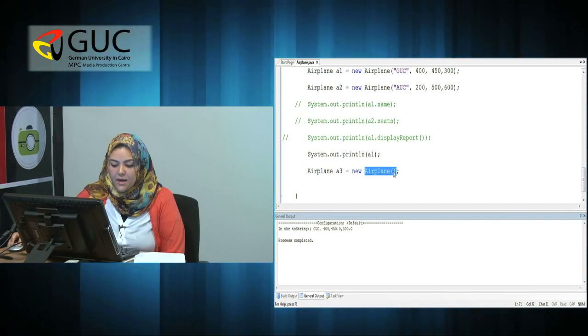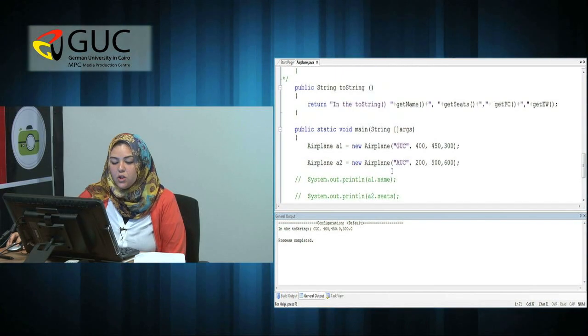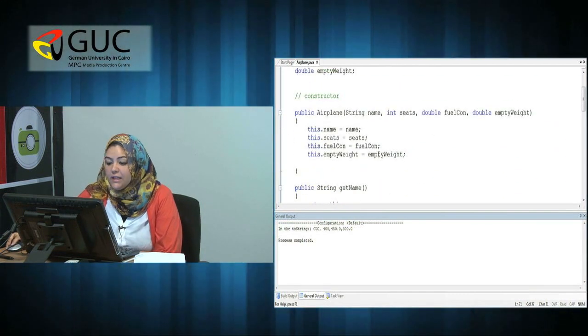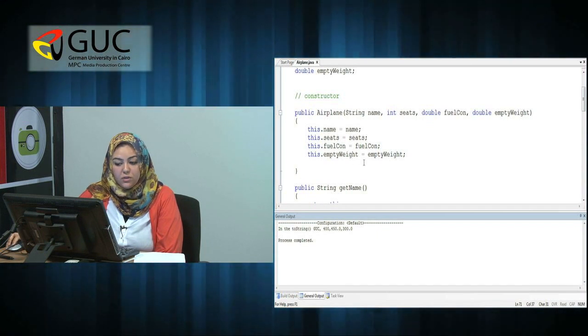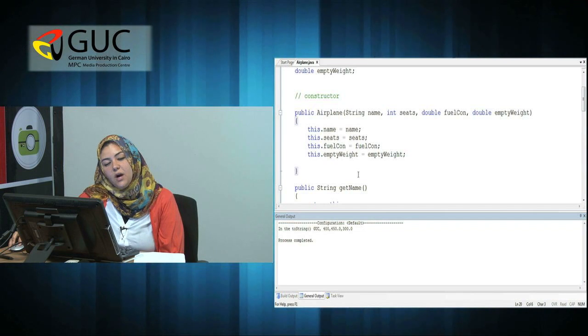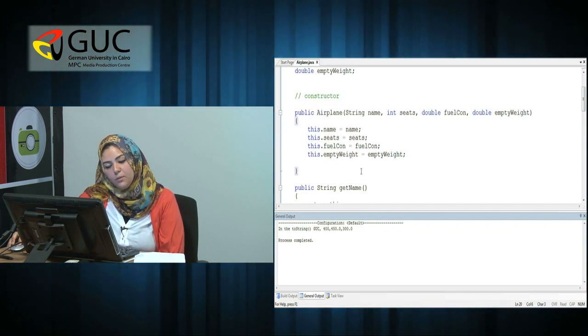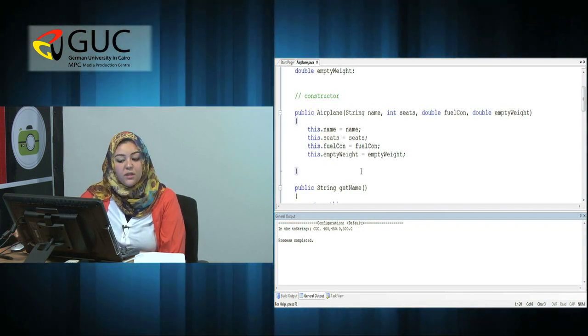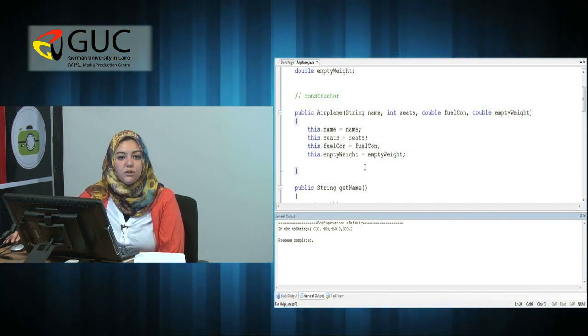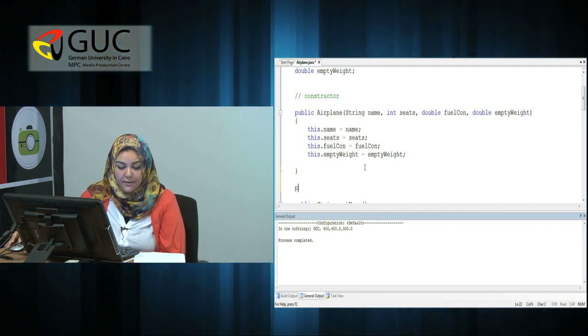This means that you want to have a constructor that does not take any parameters or any inputs. Do you have it so far? No, you don't have it. Which means that I need most probably to add a new constructor that does not accept or does not need any inputs from me to be able to create an airplane.